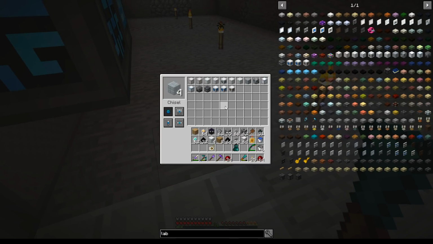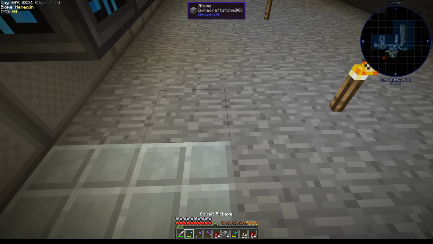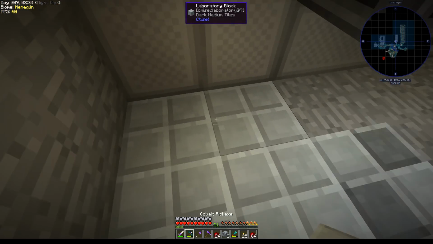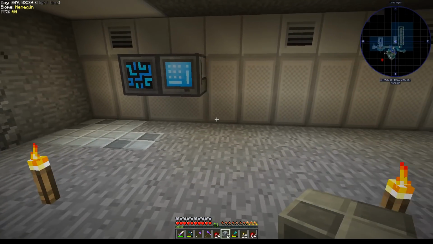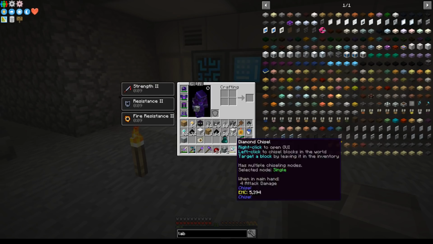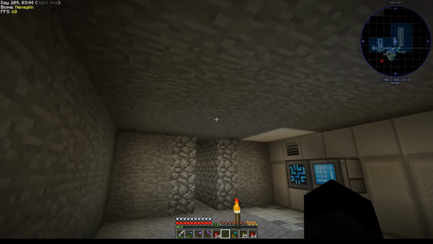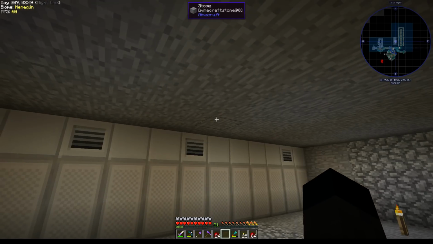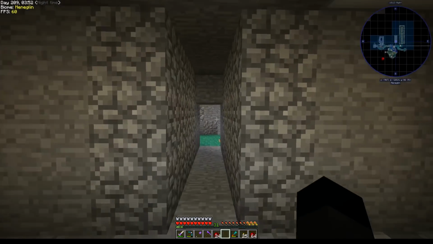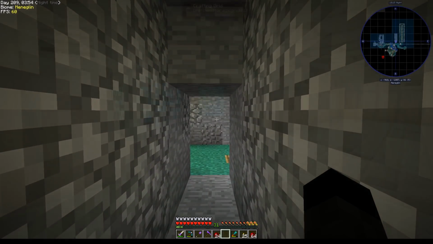And basically, we're turning this round to be the entire floor will be done like that. And that will give us that, and put some lighting in the ceiling, and job will be a good one. I think we'll do sea lanterns in the ceiling. Yeah, let me get on with that. Back in a sec.